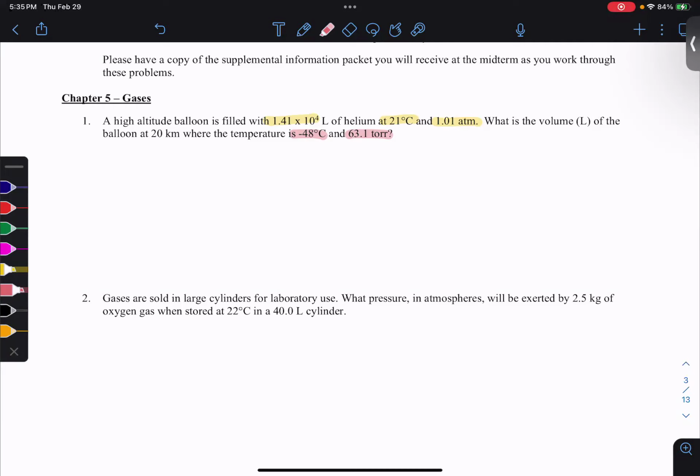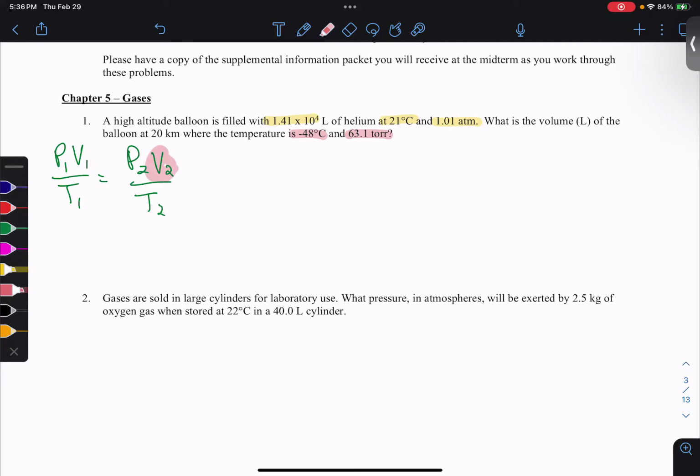But here's the thing, the combined gas law actually is the ideal gas law just set to an equivalency because the sample of gas is not changing, n and R are staying constant. So we're just saying, okay, the pressure, volume, and temperature at one condition is equal to the pressure, volume, and temperature at the second condition. That's all we're saying. So in this case, what are we solving for? V2, that is what we're solving for. What is the new volume?